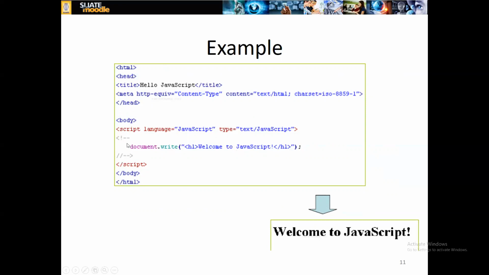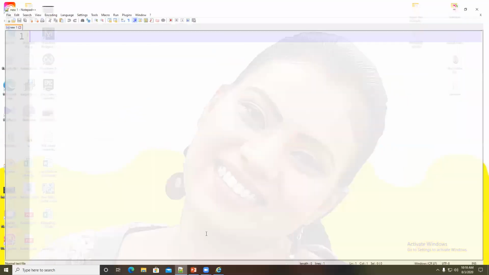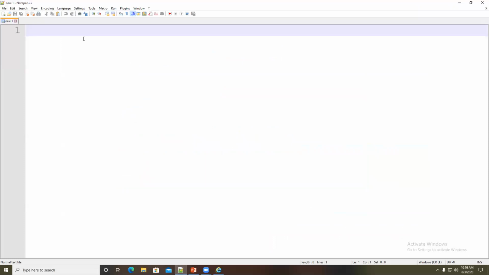Also, here you can add the src attribute with the name of your JavaScript file. Then you can directly link the JavaScript file, the external way. That is called the external way. Right, let's discuss this one first. I will show the example. Let's open Notepad++. First, I will show you the internal way.